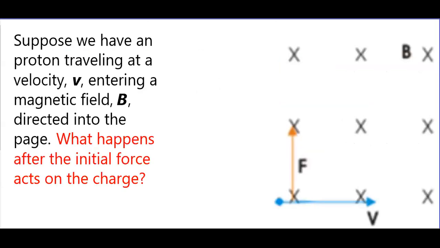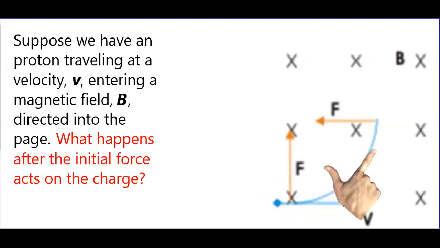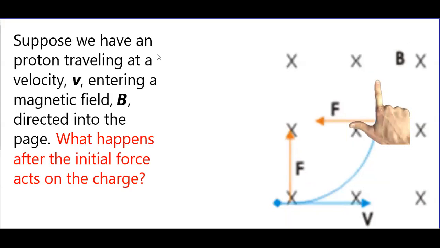So suppose we have a proton traveling at a velocity, entering a magnetic field B, kind of like the question we just did. What actually happens? You've got a force that's acting perpendicular to your velocity. So we know it's going to curve, right? Whenever you have a force acting perpendicular to a velocity, you have uniform circular motion. And in this case, if you actually take your right-hand rule, we're going to assume it's a positive charge, we weren't told otherwise. If you curve that through, you can see that no matter what, your force is still going to be pointing towards some imaginary center.